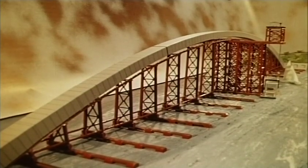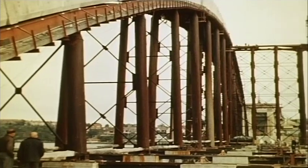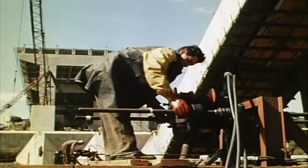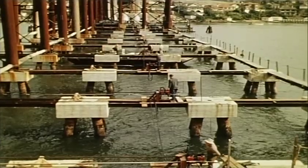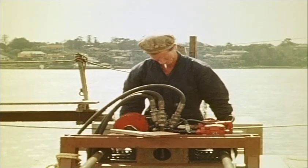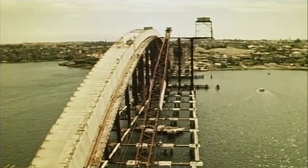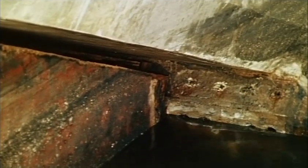The model shows how the falsework is moved sideways in preparation for erection of the second rib. Closely synchronized hydraulic jacks on each pier slowly draw the falsework along greased rails. Steelwork weighing hundreds of tons and over 130 feet high is moved as a single unit, inch by inch, to the second rib position. This operation will be repeated later for erection of the third and fourth ribs.